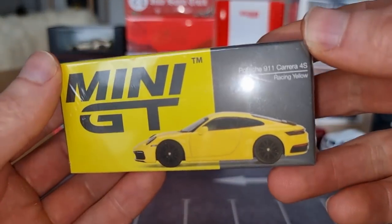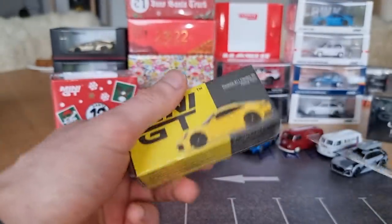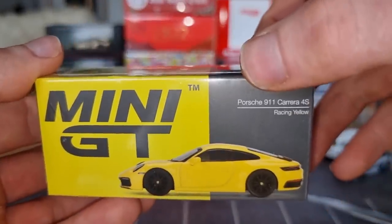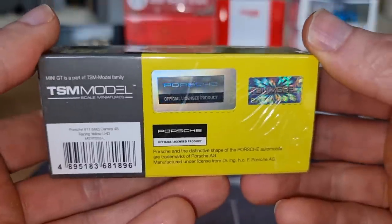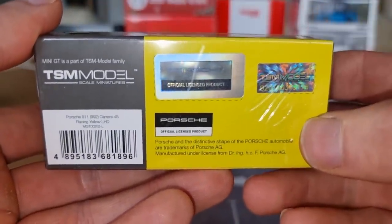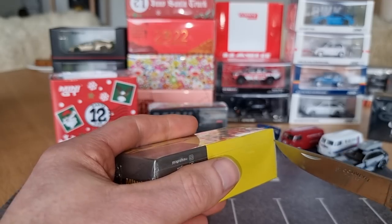This beautiful banana Porsche with black rims, that is what I like. Okay, first we're going to take a look at the package. Porsche 911 Carrera 4S racing yellow. Licensed products, that is what we like. Freeze the image if you want to read it. Barcode and article number. Okay, let's open this up.